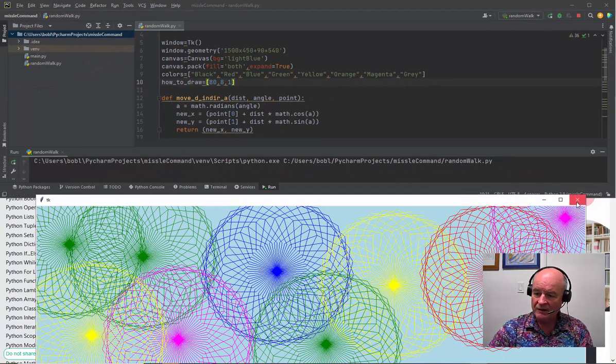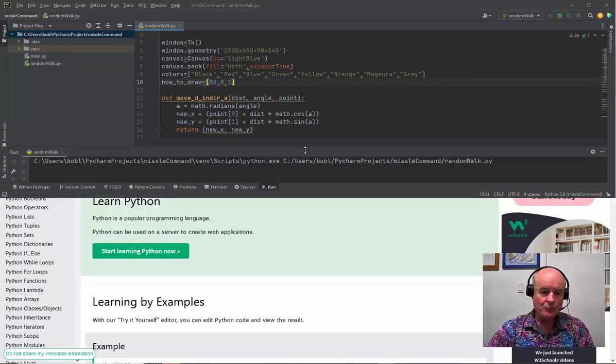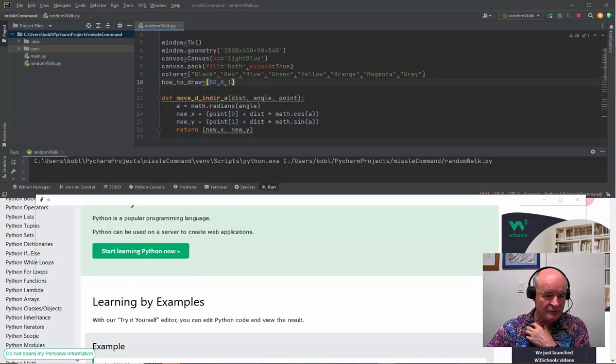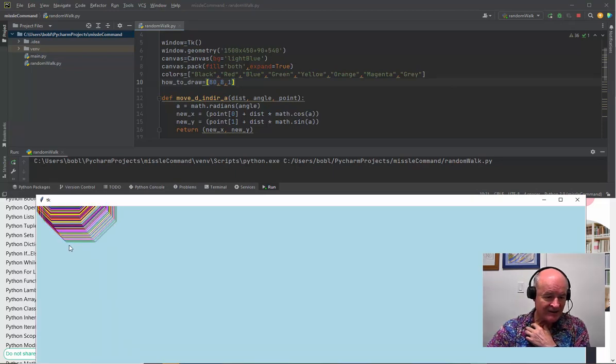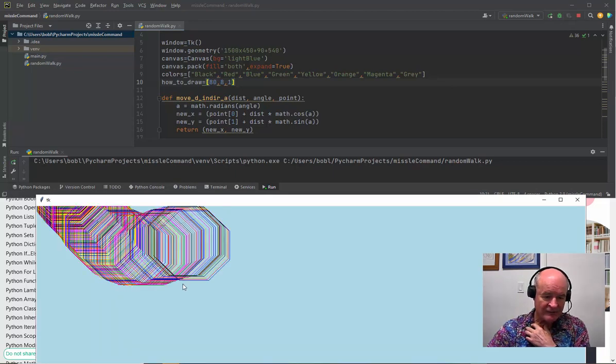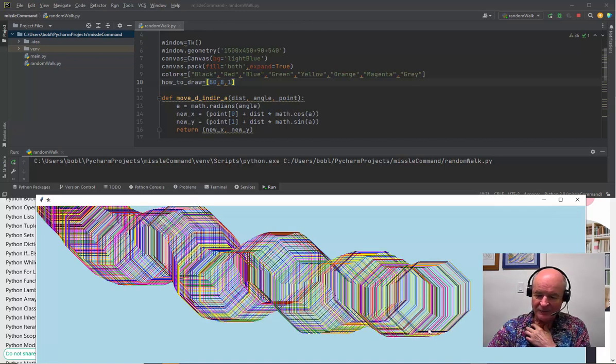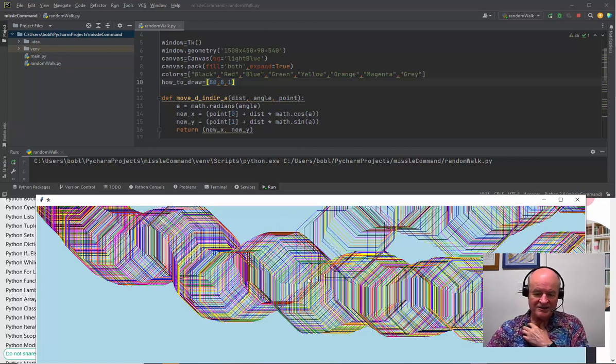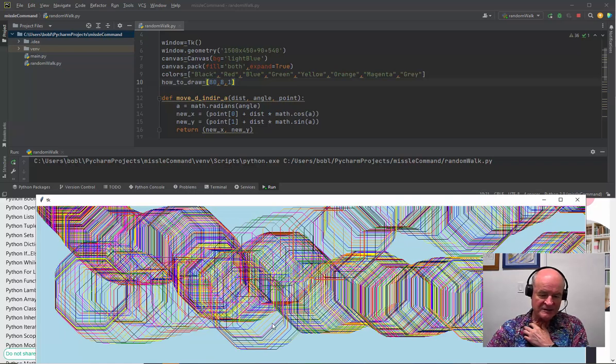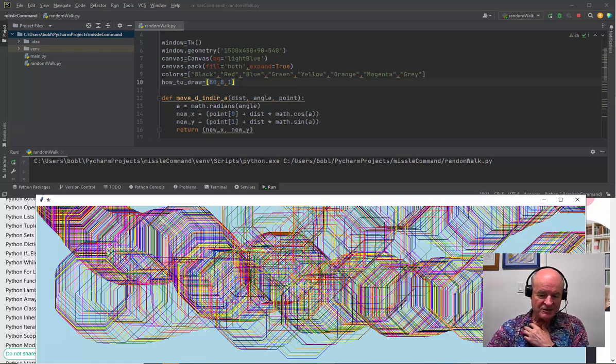And when I restart the program, as my mouse moves into the region, I get this beautiful, every octagon is a different color. Looks like a snake or something you crawl through. That's pretty cool. Well, we'd like to be able to control this and change whether it's drawing it continuously or when I click and which shapes it's drawing on the fly. So let's add some code to do that.